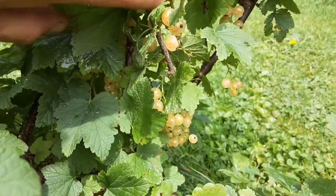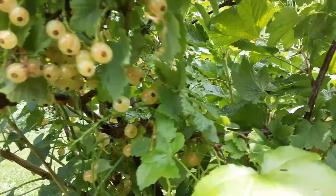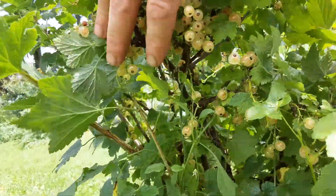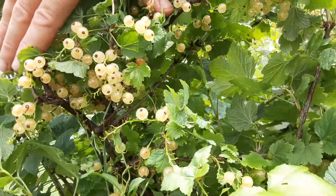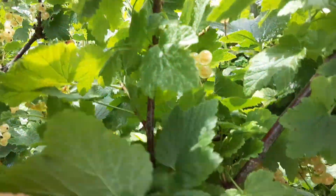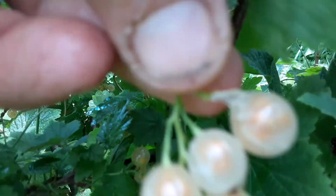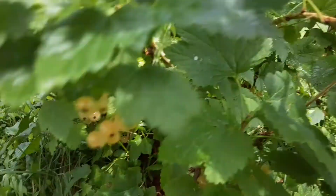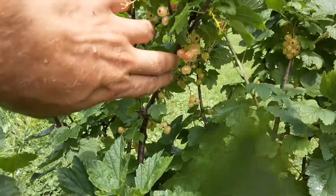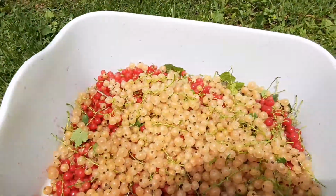Getting hot out here, but I'm doing the white ones the same way. Let me show you. Lift up the branch and you can see underneath how they grow. And I'm just going up and taking off the whole bunches and moving up. I'm just moving up the branches of each one and just taking them all off. I think that's enough. Any left I can just keep for the birds. There's a big bowl here.